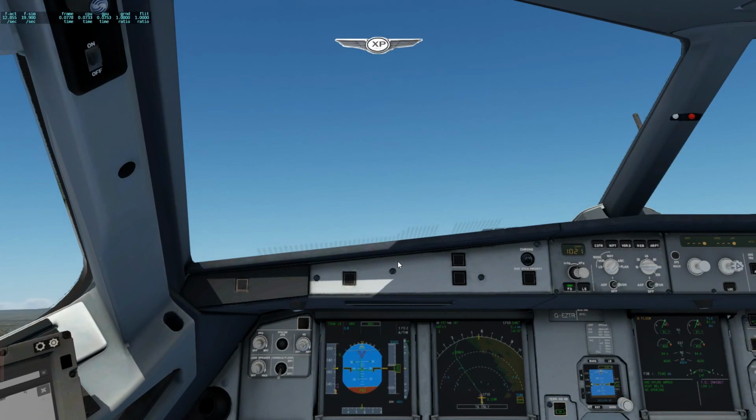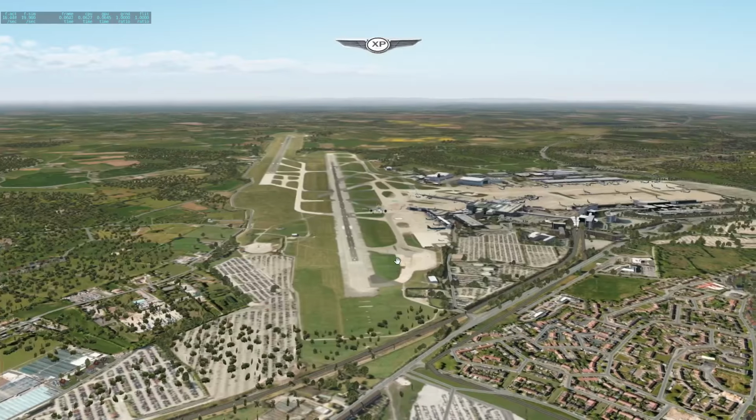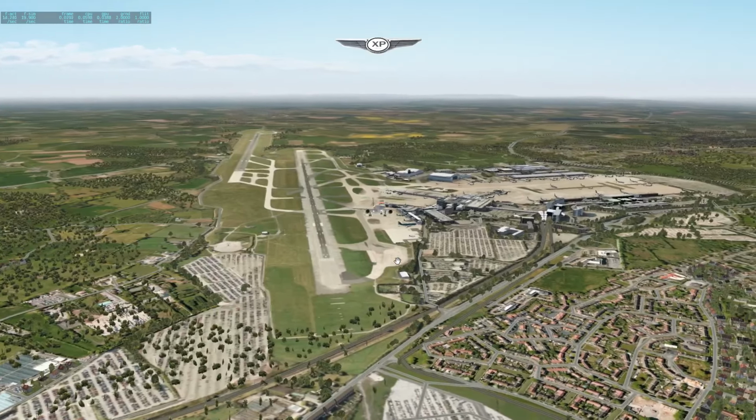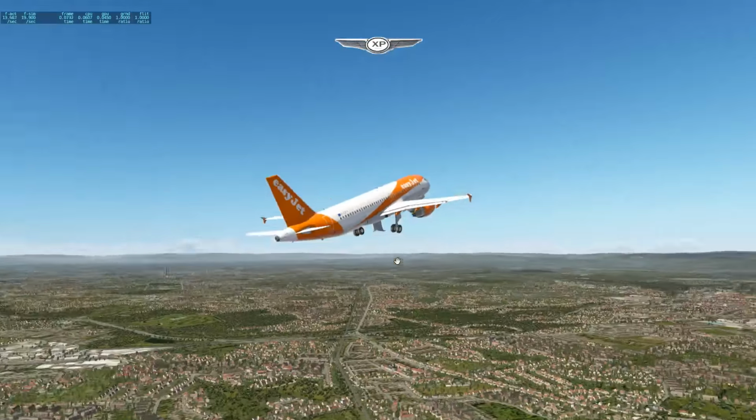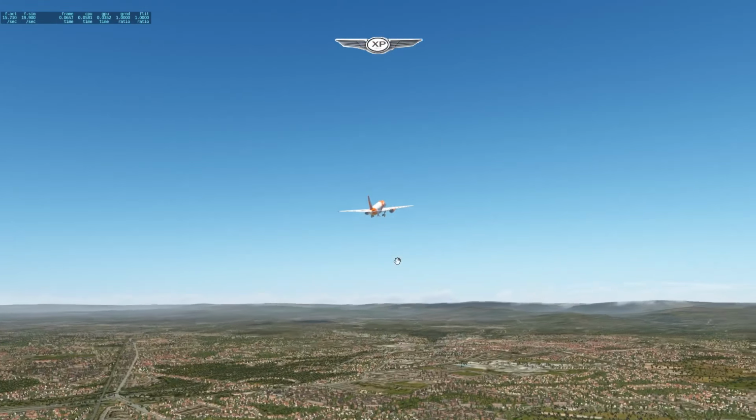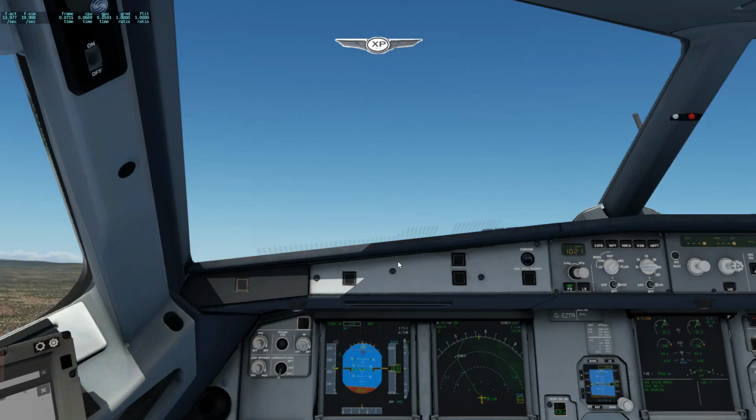All right. Nose down, 15. And we're going to make a left turn out here shortly. And let's put the gear up. Gear coming up. Perfect. And let's make the left turn.